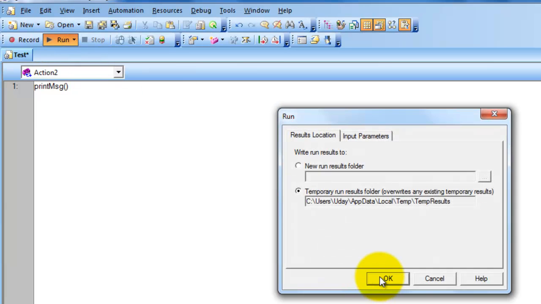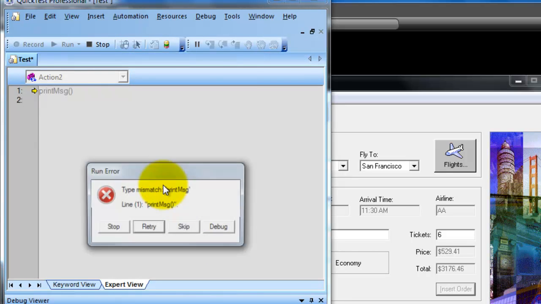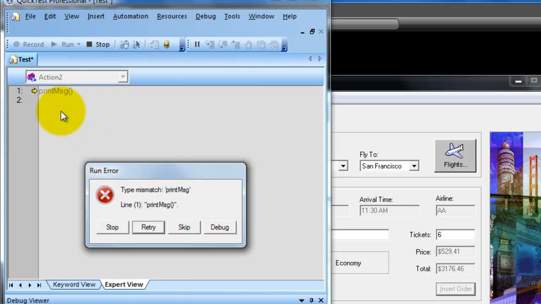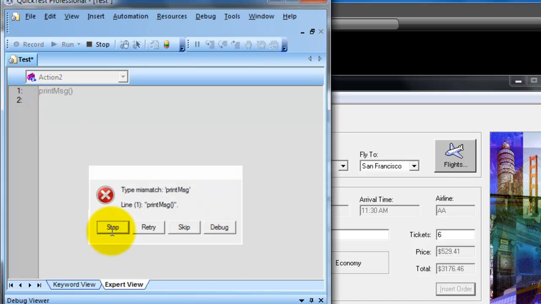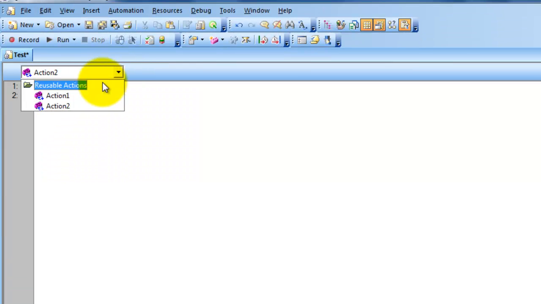When I try to execute it, at this point it will report an error, because that sub procedure context will not come to action 2. The context is within action 1 itself, which cannot come to action 2. That is the reason it is reporting an error.